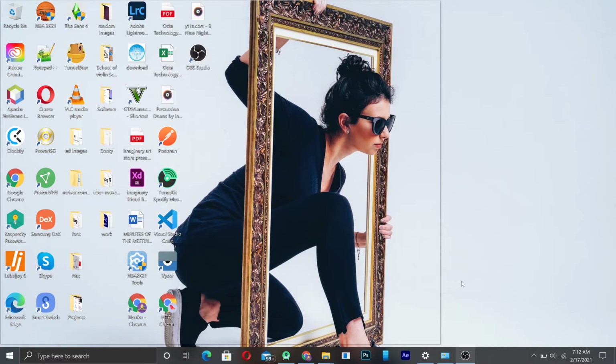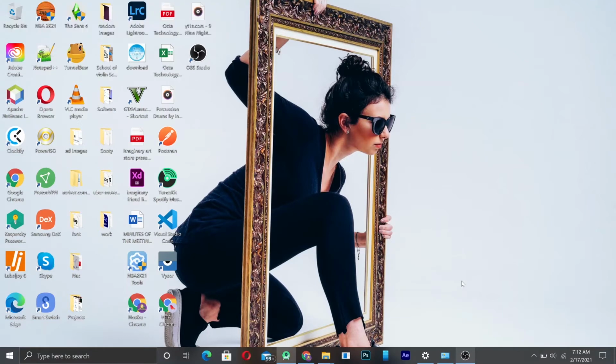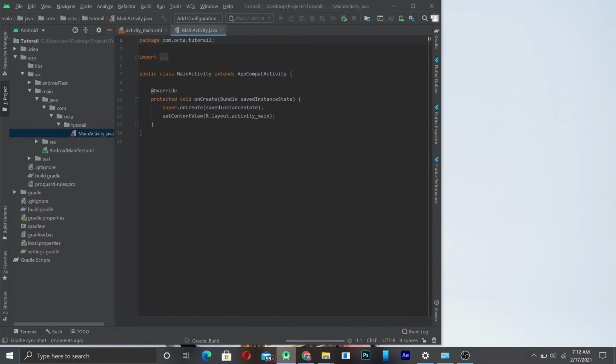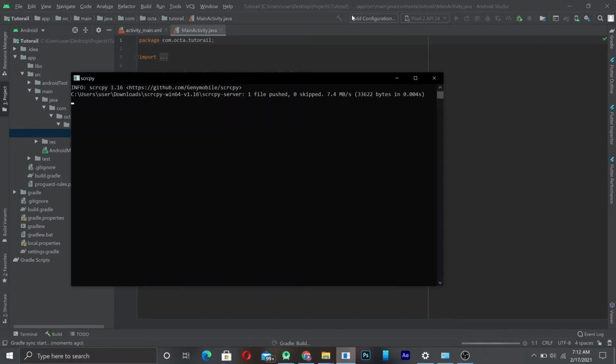So now let's wait for the project to load. While it's loading, let me set up my device there.